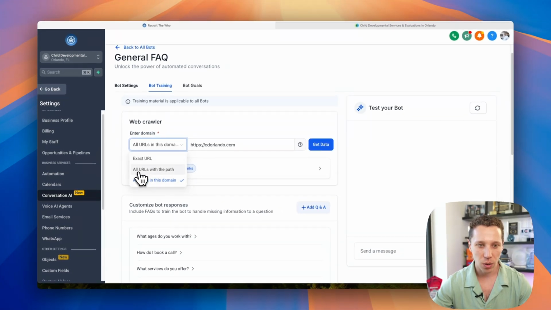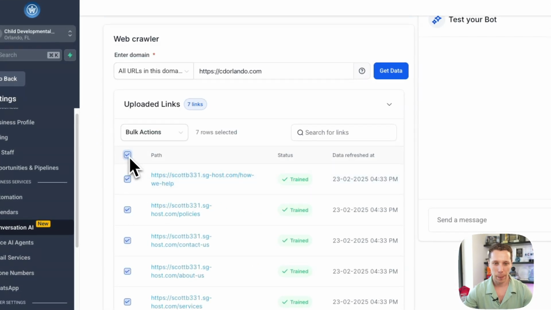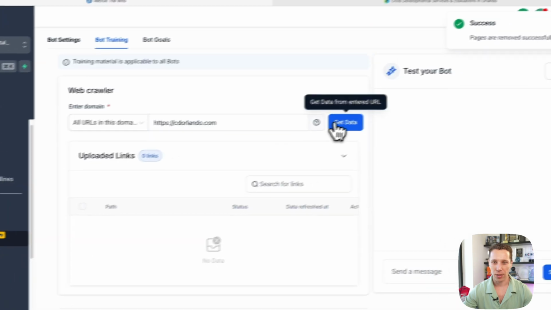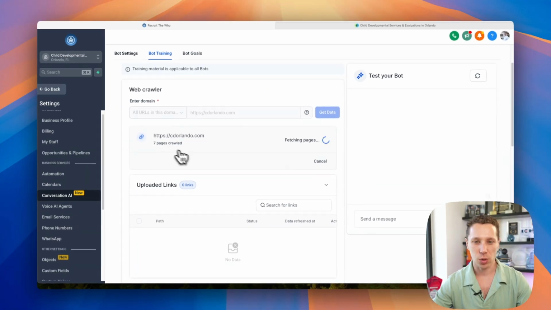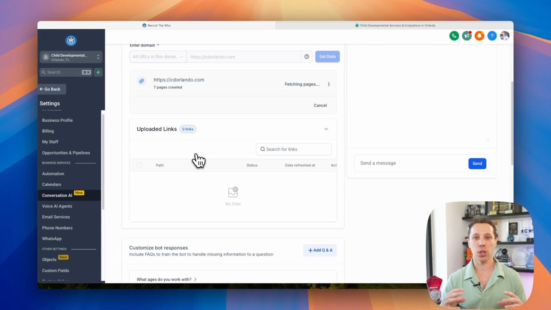So extract URL, all URLs with that one. I'm gonna go ahead and delete these real quick. This was the staging site. And I'll add this. So it should take just a second. It's crawling. It's only a few pages. It's a small website. So it's crawling all those, and basically what it's doing is it's gathering information. It's learning about the brand, so that way it answers in the brand voice and the style, and it's just more powerful because it knows about the company.